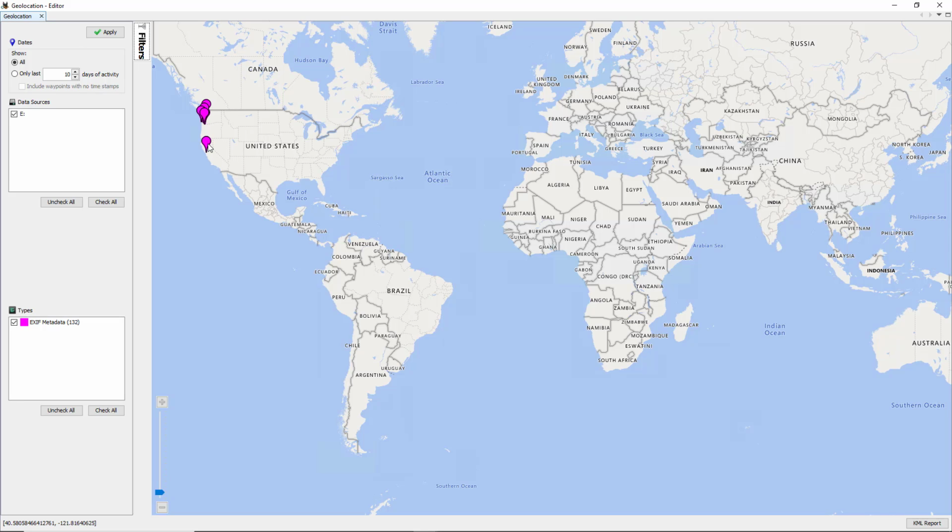So I'm going to click on this one that's in California, and look at that. There's the picture, and there's the timestamp. And we can see the longitude, and we can see the latitude, and we can even see the altitude. So anything that, in this particular case, an Asus phone recorded, then we can see that information. So we can click on this one up here. There's one that was taken up in Seattle, and some other ones taken up in Seattle.